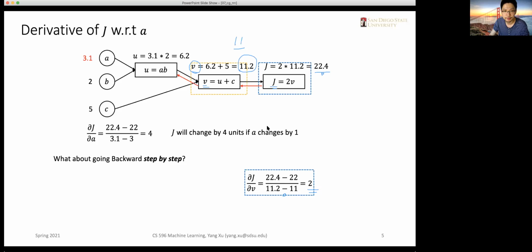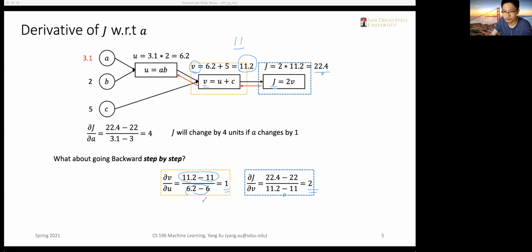If we look at the connection between the V to U, then we can do the same calculation. The relative change of V with respect to the relative change of U, or let's say the partial derivative of V with respect to U is the ratio of the change in V over the change of U, right? Which is 0.2 over 0.2, which is 1.